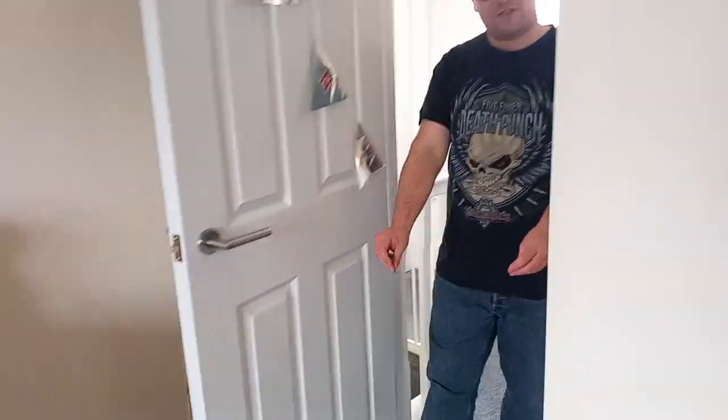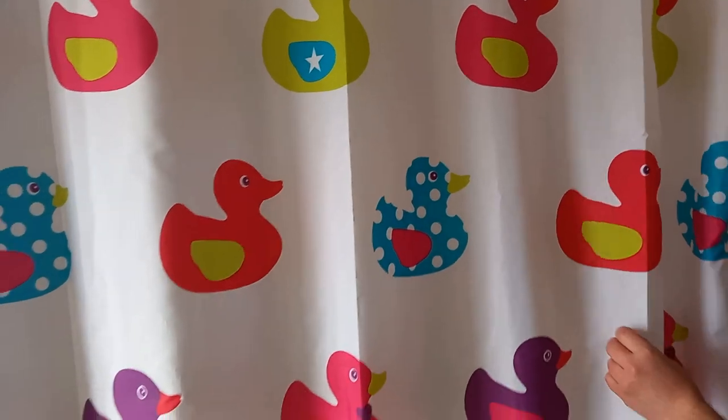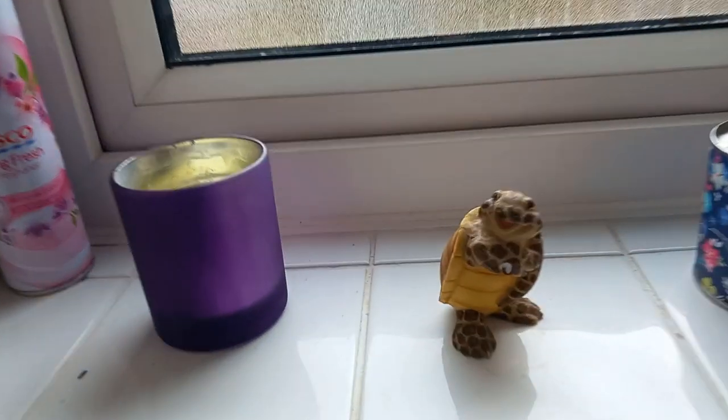Right, shall we show them the bathroom? Okay, yeah. If you want to. Right, this is our bathroom and its shower. Look at this shower curtain, isn't it luxurious? It's so colourful, it's quackers. Yeah. It's so bad. This is our shower and bathroom toilet again. Let's go to the master bedroom.